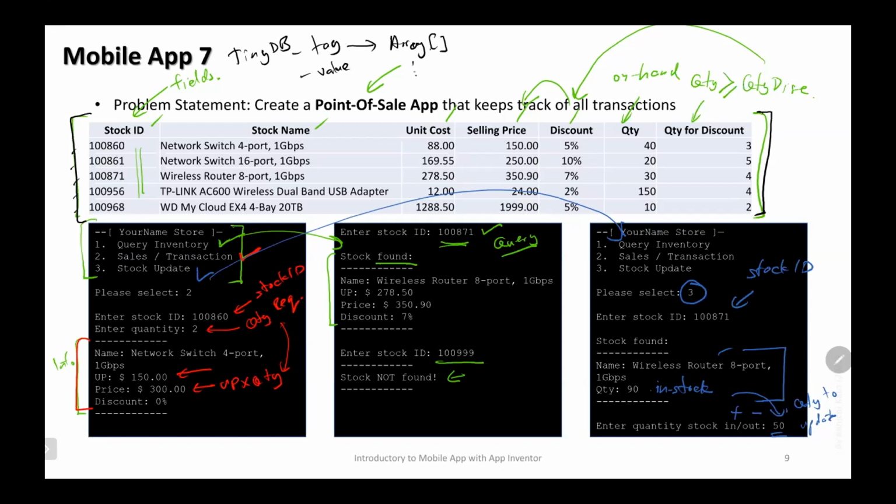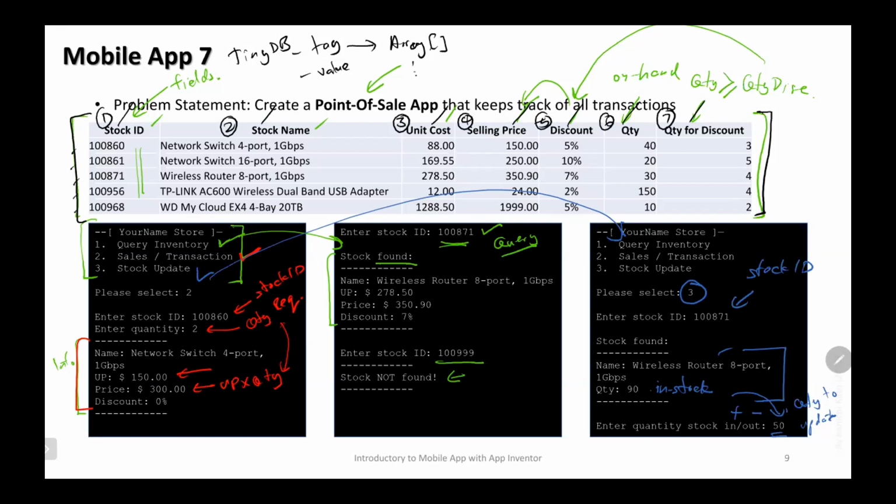So since we have a fixed number of fields, it's like 1, 2, 3, 4, 5, 6, 7.